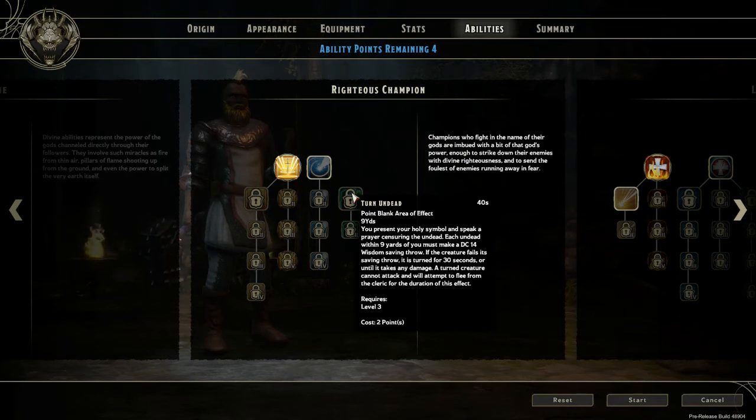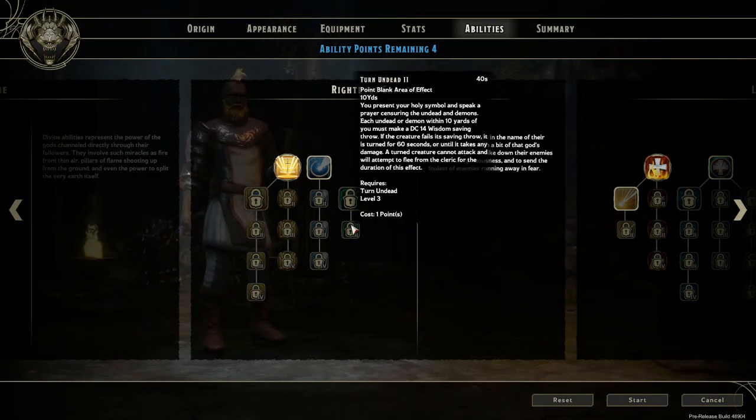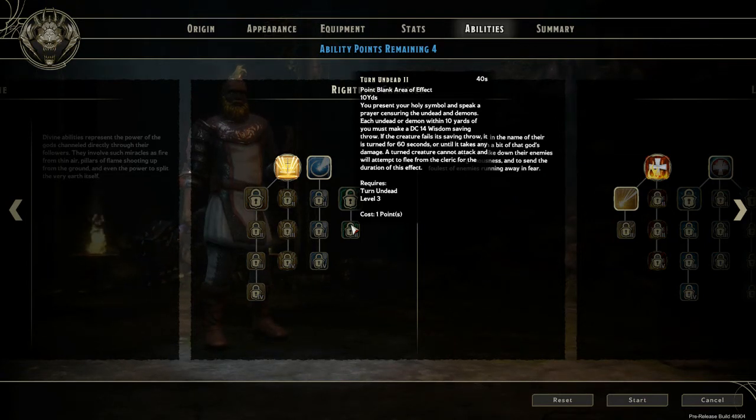Here's your turn undead. It's in the Righteous Champion tree, of course. Based on wisdom, as you can see, DC 14 wisdom saving throw. Now, I believe these DCs go up as your wisdom goes up, if I remember correctly.